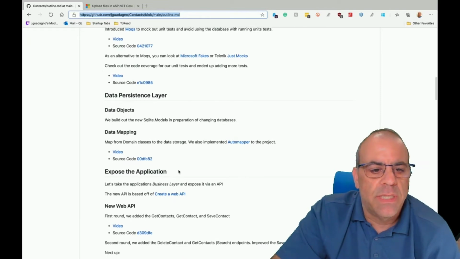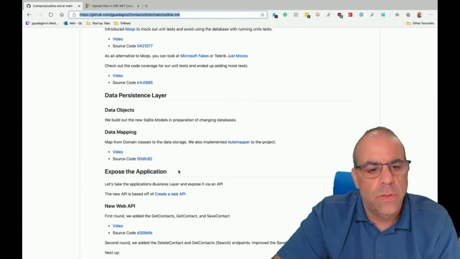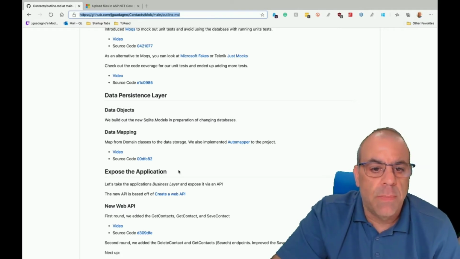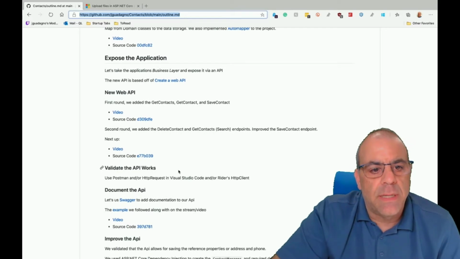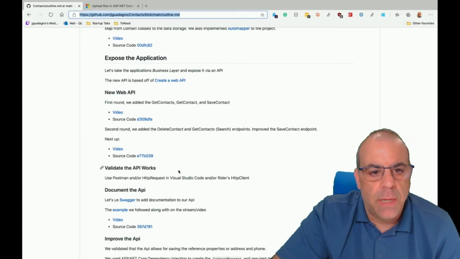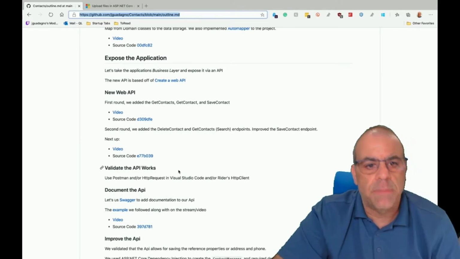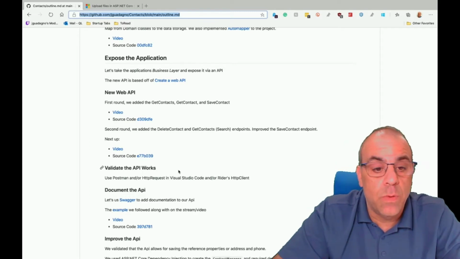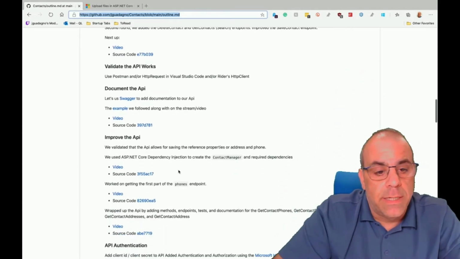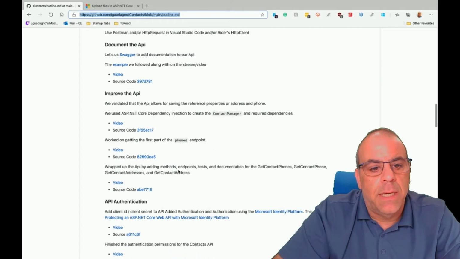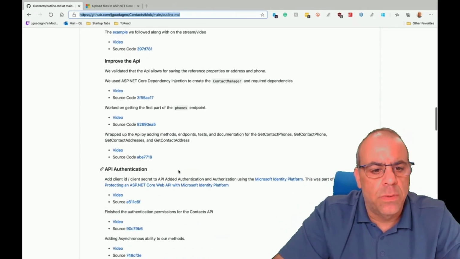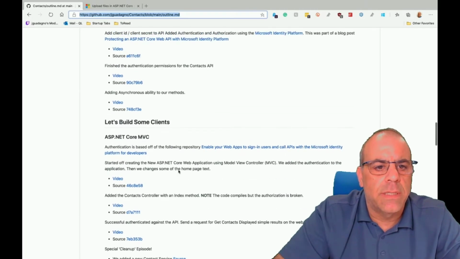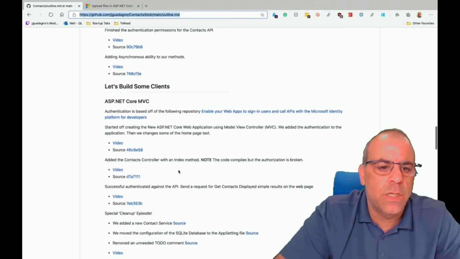Then worked on separating out the data layer to make sure that we can migrate it over from SQLite when we moved it to the cloud. Then spent a couple of days building out the API using ASP.NET Core Web API. Then spent the day documenting the API. Then worked on adding some other improvements to the API. Then worked on some application authentication.